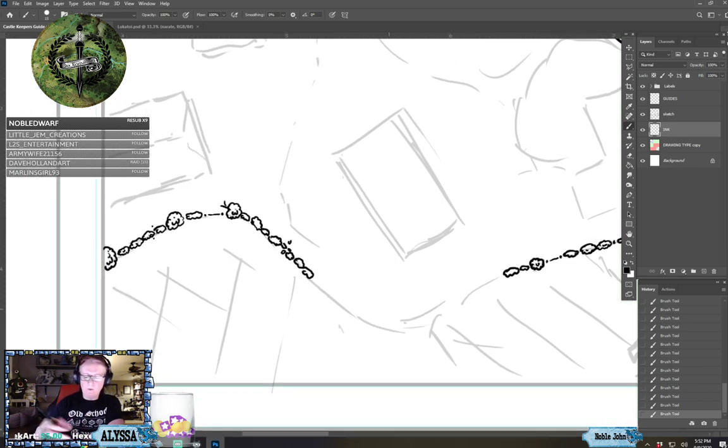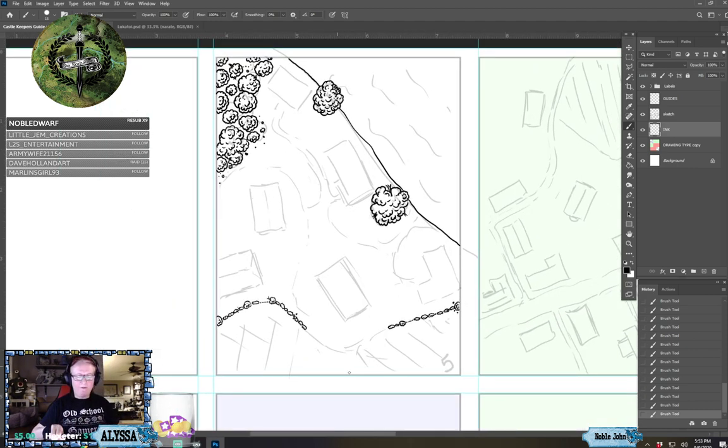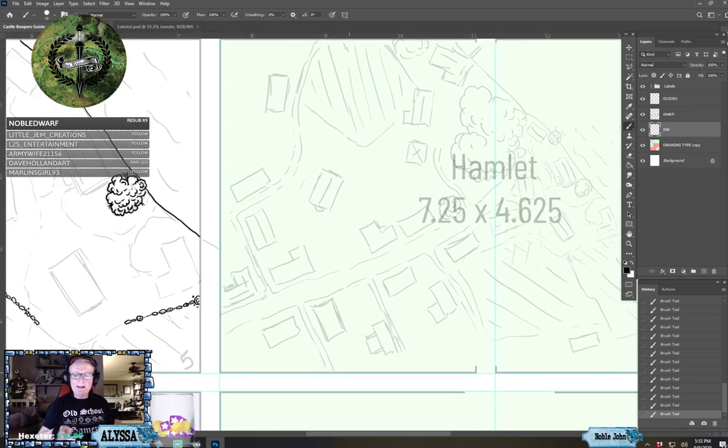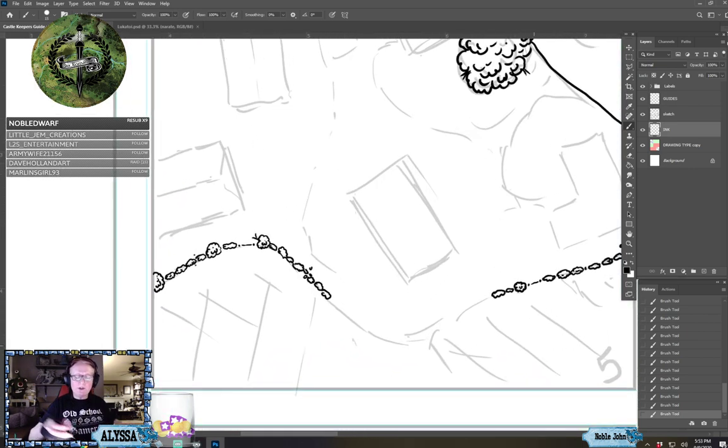Alright. And what we're gonna do is we're gonna split these fields. Like, we're gonna have a boundary line between them. And later on, when we come to the hamlet, we're forming this area. So I'm gonna do it right down here. It'd be kind of cool. I'm really interested in this project. This is going to be like an evolution of a settlement. And I think that'll be kind of neat.